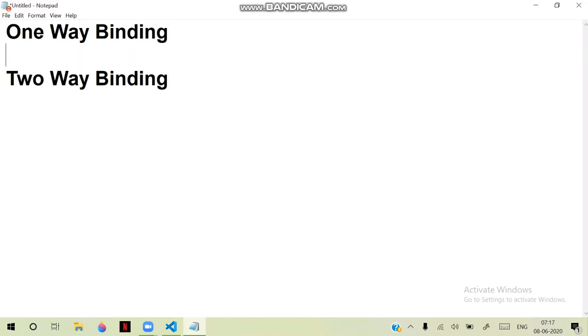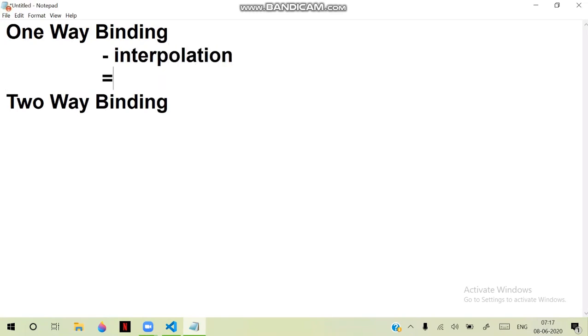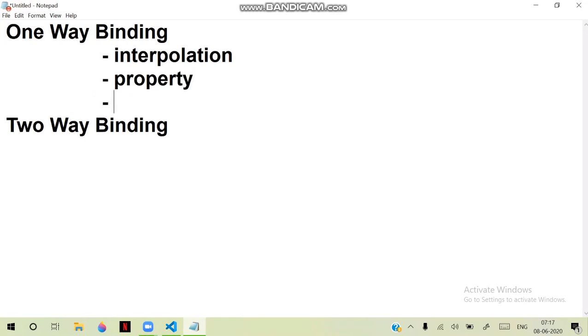So in one-way binding, we can use interpolation, property binding, and attribute binding. These are the three things in that.